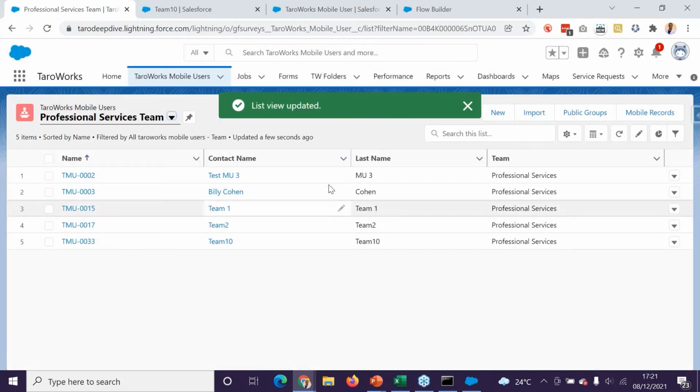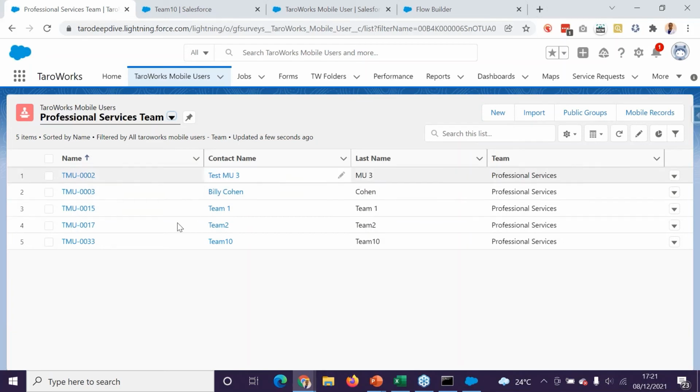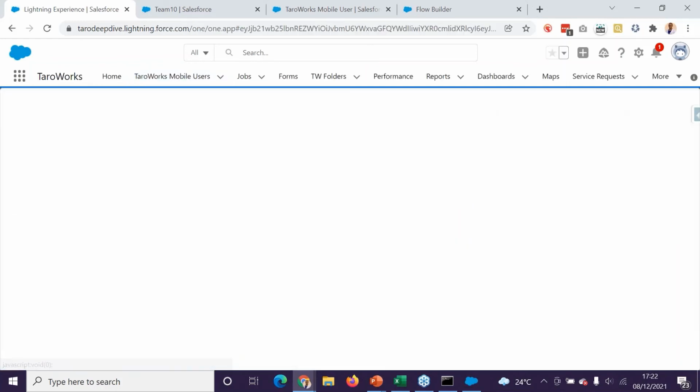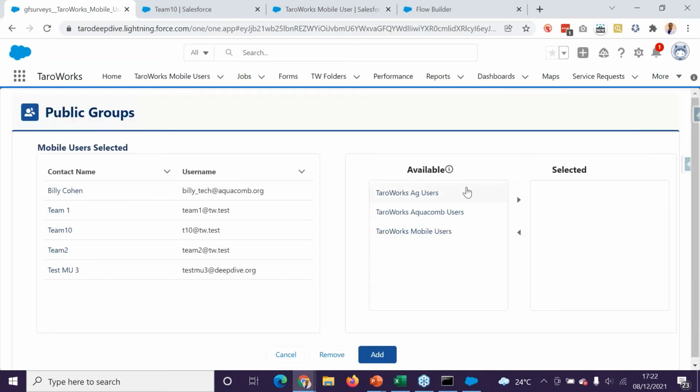Now using this view, so that I can mass update this, so that I assign them to a specific public group, then I'll select all by checking this upper box here, and then I'll click on the public groups here. So when I click that, then I should be able to select the public group and then assign.